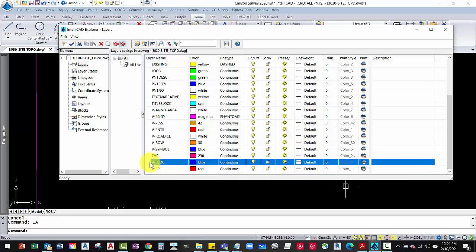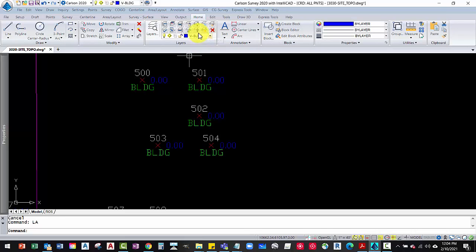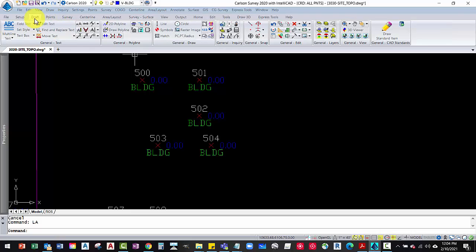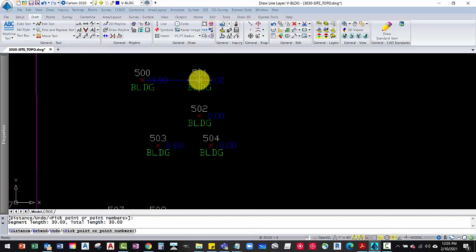So we're good here. Now I'm going to go ahead and make that V building current, which I could do elsewhere, but it works to be right here. So now it's current. You can see right here, V building is current. So now I'm actually ready to use the line. So I'm going to go back to the draft tab and click on line right here, and I can just start picking lines. So I'm going to go here and here and here. It's like, well, I don't have anything for over there, so I might want to do this a different way.